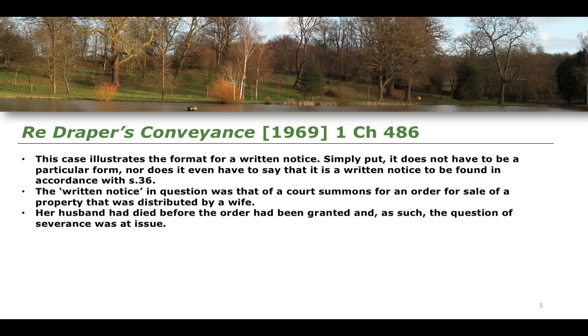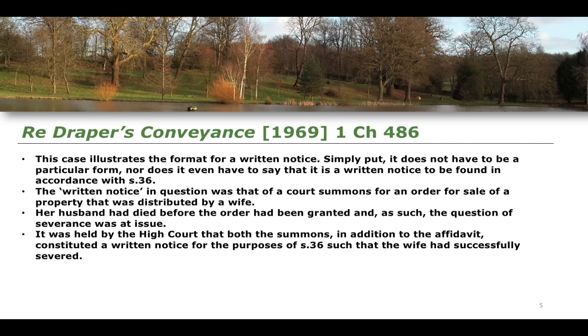Her husband had died before the order had been granted, and so as a result the question of severance was at issue, whether or not severance had occurred. It had been held by the High Court that both the summons, in addition to the affidavit which was also constituted in relation to the summons, meant that it was written notice for the purposes of Section 36. And so for this particular reason, the wife had successfully severed from the property.